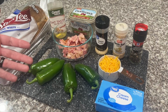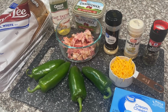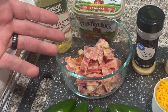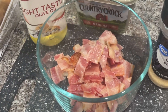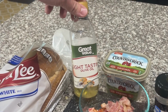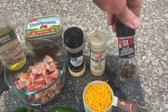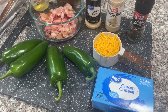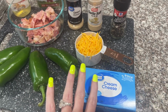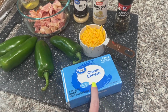Next, you'll need 4 medium-sized jalapenos, or larger, because I like hotness. Then you'll need 6 strips of bacon, already cooked and chopped, which he just did. It's nice and fresh. And then you will need a tablespoon of olive oil, and also some butter, onion powder, garlic salt, and pepper. And then you need half a cup of shredded cheddar cheese and 4 ounces of cream cheese that's already kind of room temperature.